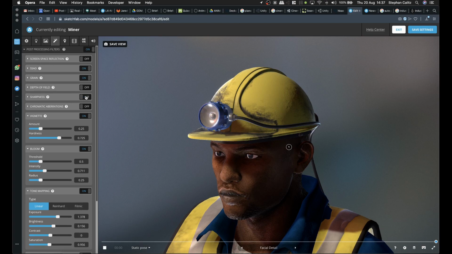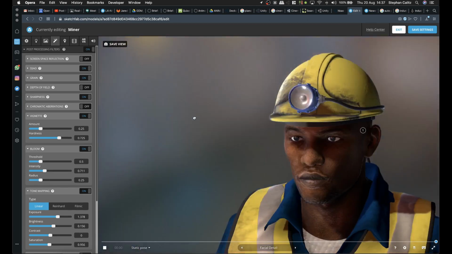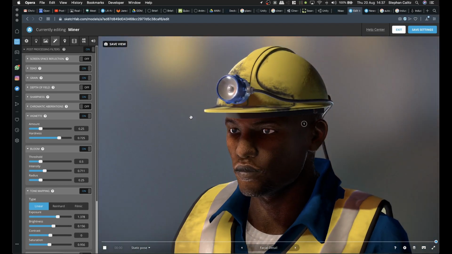Other things that I switched on here: I thought that the renderer in general is quite soft, so sharpness helps a bit. But again, these are things that you may want to experiment with and see whether or not it's actually making your object more presentable and look better, rather than adding things that you don't want, or adding artifacts. If it doesn't work with your model, then simply don't use it. You can be selective about it, but like I said, I think ambient occlusion is quite essential.